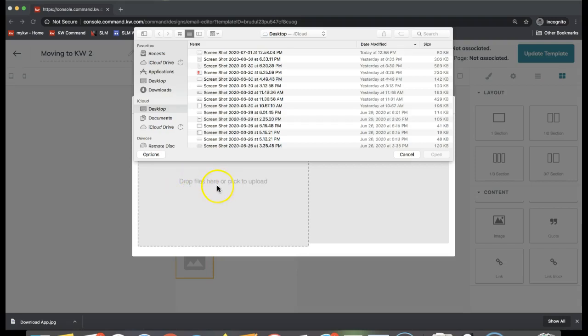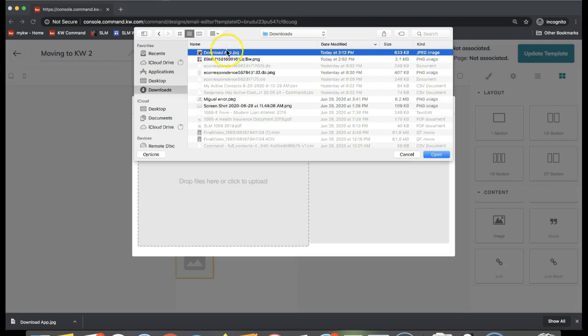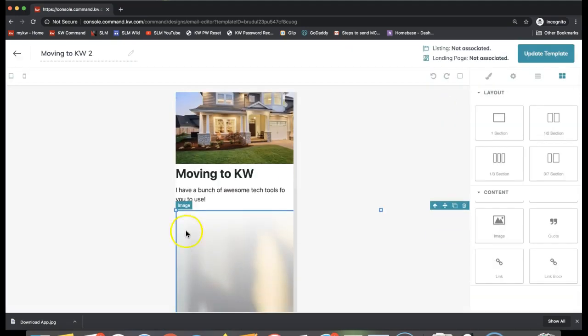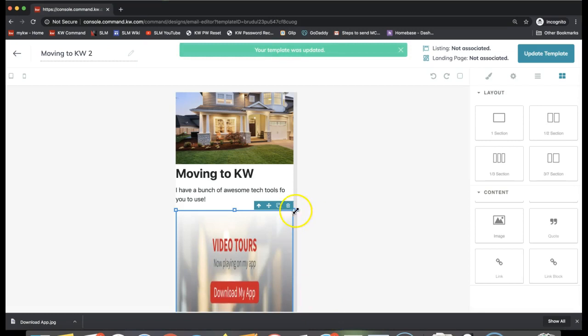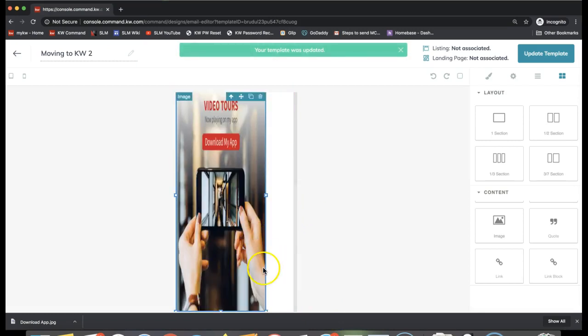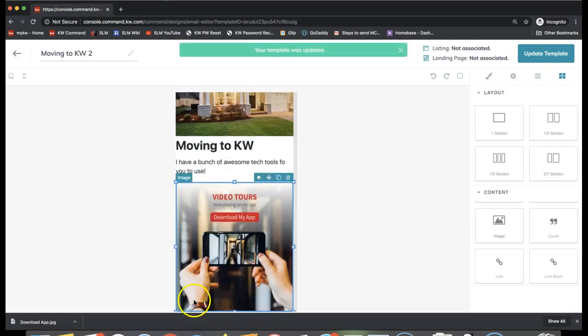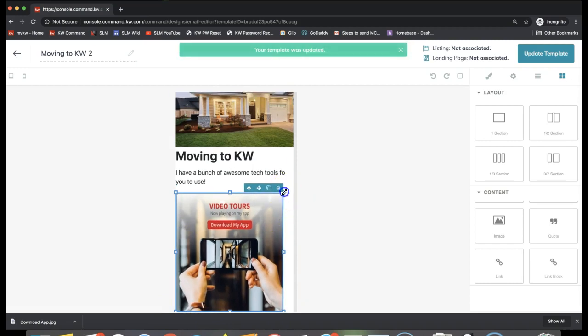I'm clicking in this box right here to go ahead and pull that open, right? It's in my downloads, so this is searching in my computer files. So I'll double click on it to pull it in. There it is. Guys, and of course, feel free to pause the video if you're following along and doing this with me. But I can go ahead and click on that to add it. Right? So once I double click on it to bring it in, I do have to add it by clicking it on the right hand side. Then I would be able to again resize it to have a very cool looking image on my email piece to send out that I didn't even have to create. All right, guys. So that is just a little tip for you.